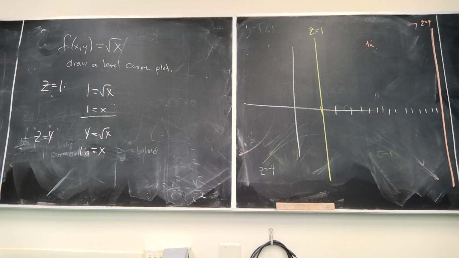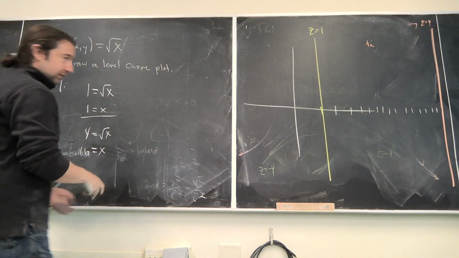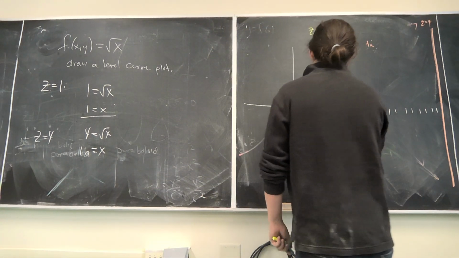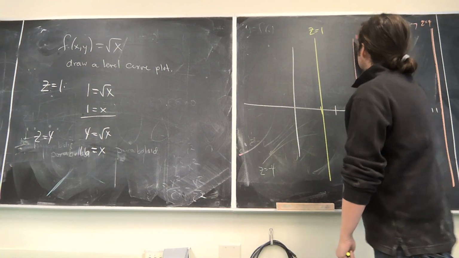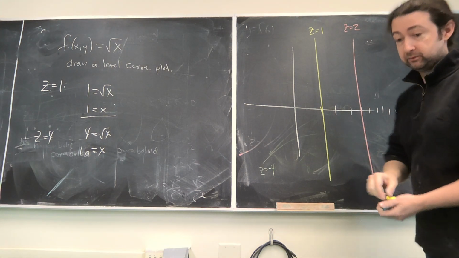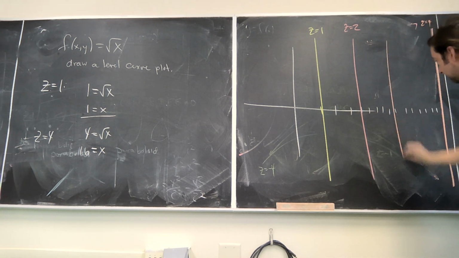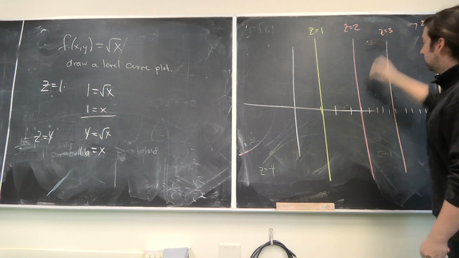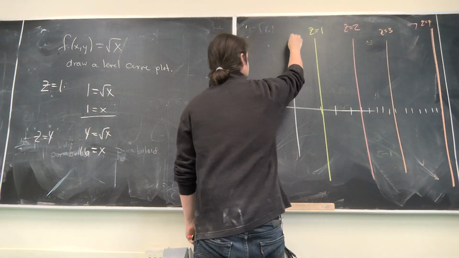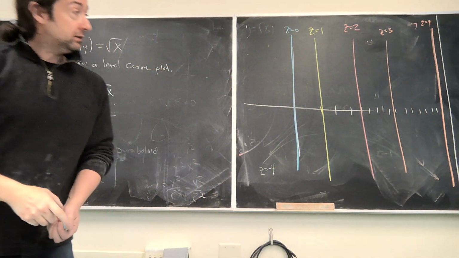I'm going to pick a couple more for you. Z equals 2 will give us a line where x is equal to 4. I did exactly the same thing in the last class, which is why I did that. So 1, 2, 3, 4 is z is equal to 2. And then there'll also be a line at 9. 5, 6, 7, 8, 9. Z is equal to 3. And from there, I can't believe we left off z equals 0. And that's all you need.